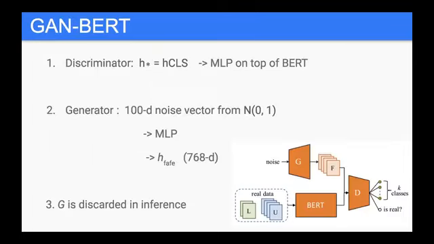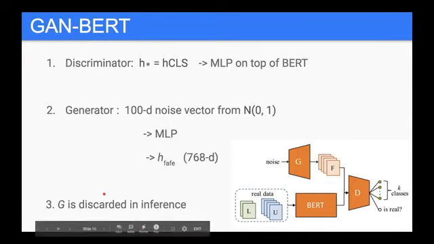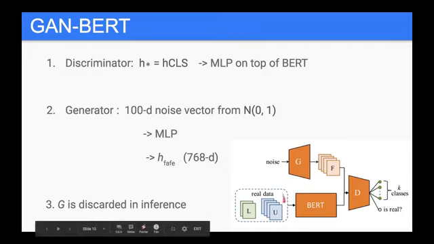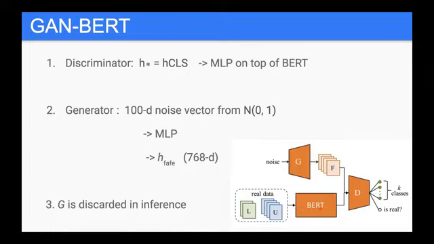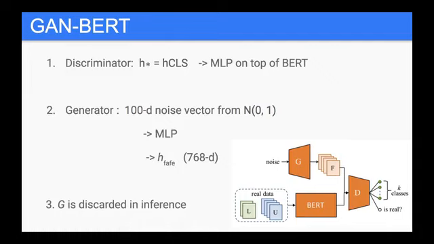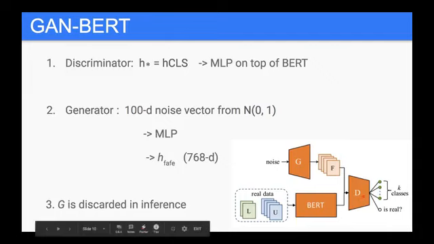And this is the whole architecture of it. Basically, the discriminator is just a multi-layer perceptron. It takes the intermediate representation, or you can say hidden representation, from BERT. You have real data, then it goes through the BERT model encoder, the text encoder. Then you have the 768-dimensional hidden representation of that given example. Then feed it to the discriminator. The discriminator needs to classify which class it belongs to.